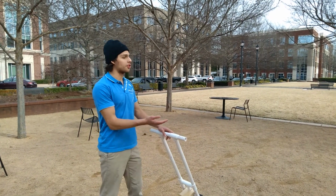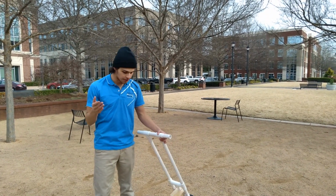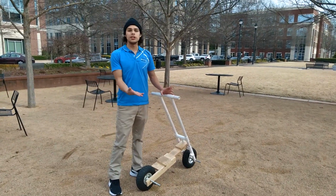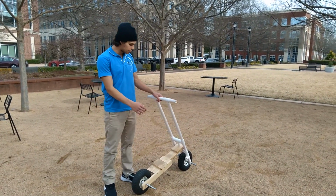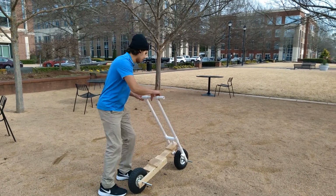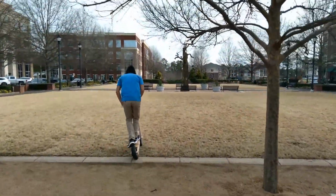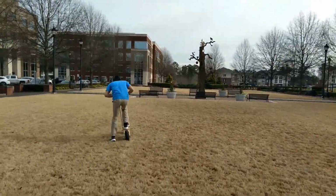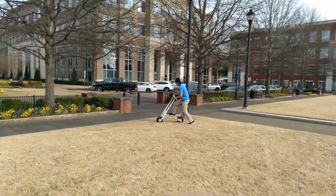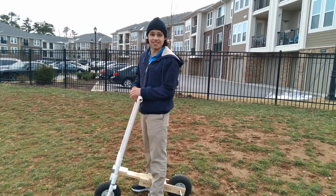So I've been riding this on the pavement so far for the testing of the ride and stuff like that. But I did tell you guys that this is an off-road skateboard. I mean, these wheels are off-road after all. So here is me demonstrating and proving to you that this is an off-road scooter by going through some gravel, through some grass, and maybe even down a hill. Let's do it. Hill test, let's do it.